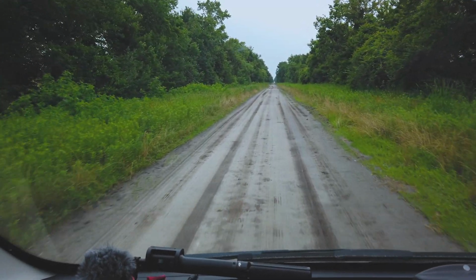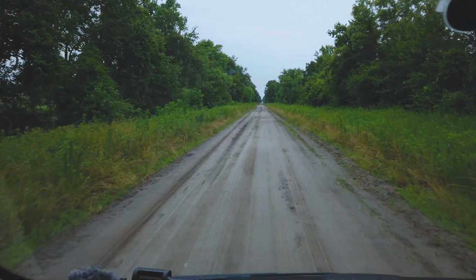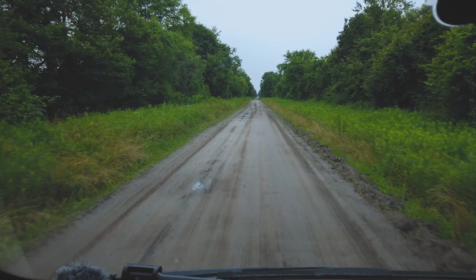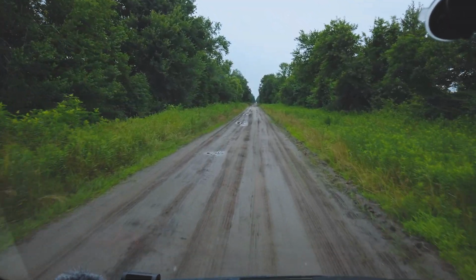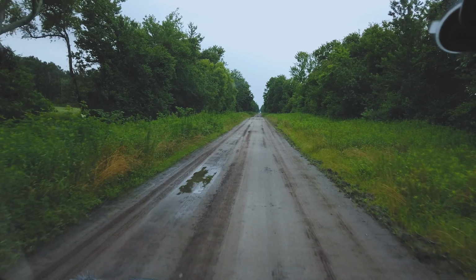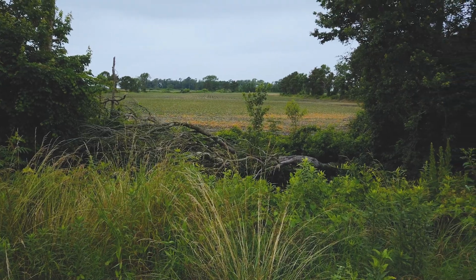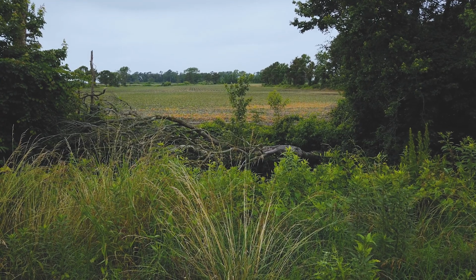This is like our 3rd or 4th time going down this road today, and we've seen a lot of bears today, 12 total, but unfortunately they were all from a pretty far distance, although we could tell they were large bears from looking through the binoculars. We're hoping to get a close-up look so we can bring that to you. Yeah, so right about this spot last summer, I saw this bear.